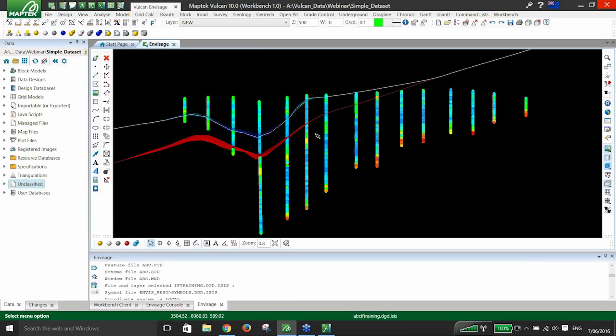So on screen I have some samples from the second database I loaded, and the two surfaces representing the hanging wall and the footwall of a particular unit. What we can see here is that the data does appear to be folded, and if it is post-depositionally folded or it's been deposited in a way that the floor or the footwall of the unit has a varying grade to the hanging wall, it may make sense to unfold those samples before we do the estimation or the variography.